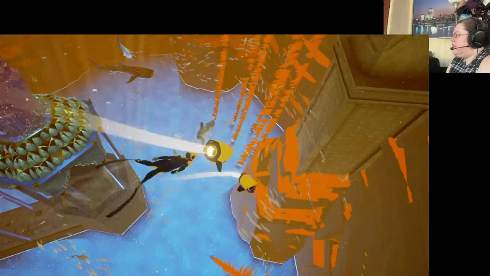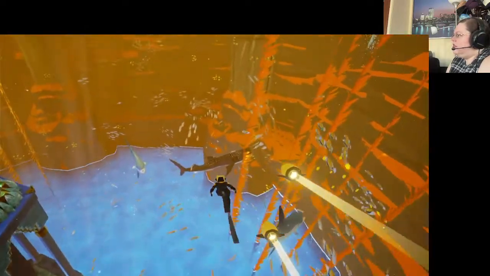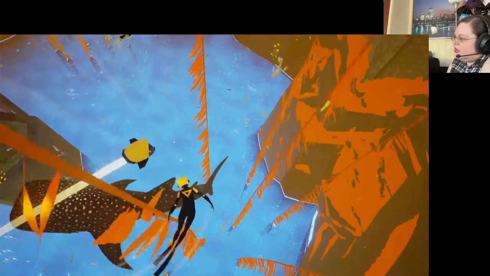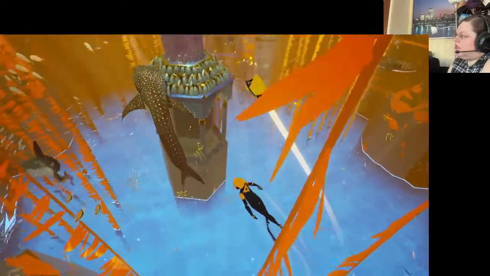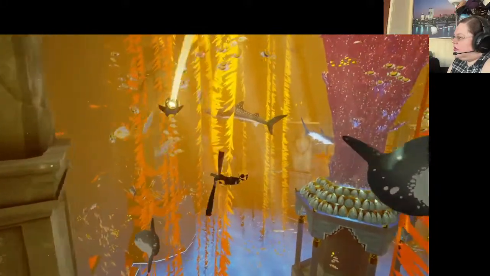Hello, whale shark. Can I ride on you? You're very big. I would like to ride you. Are we friends? Not right now. Okay.